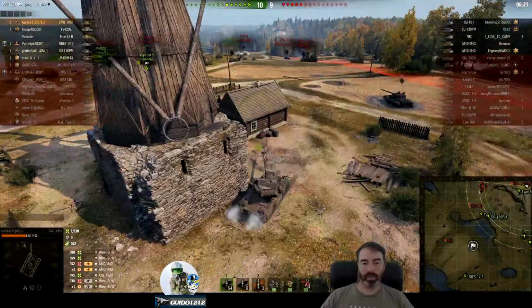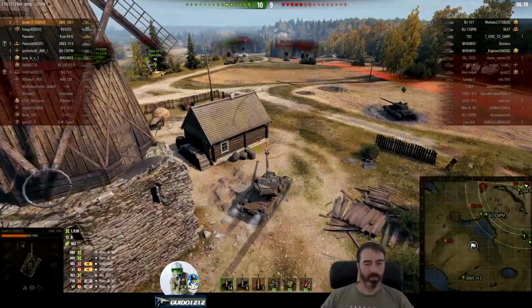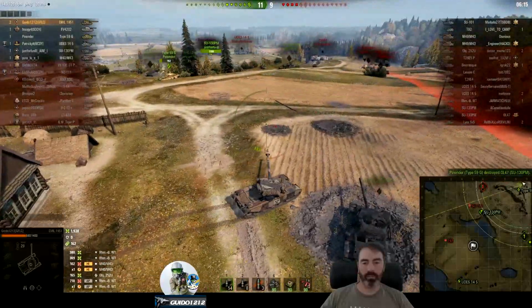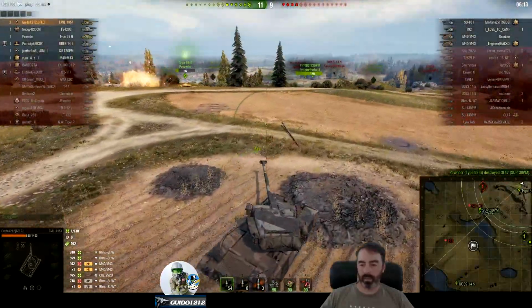He's got people looking at him from 2 different directions. I see the 59G moving in. That means I need to go. One of us is going to get him. There we go. The 92 is out in the field.